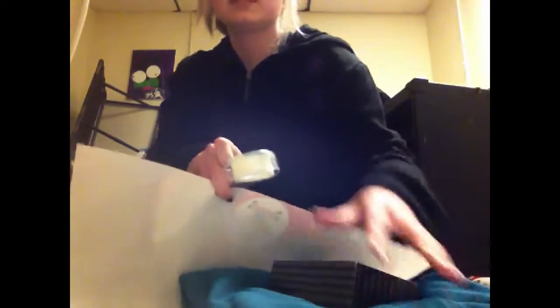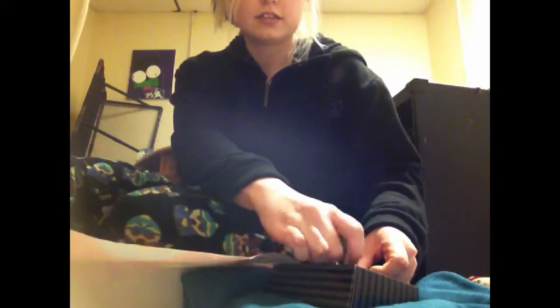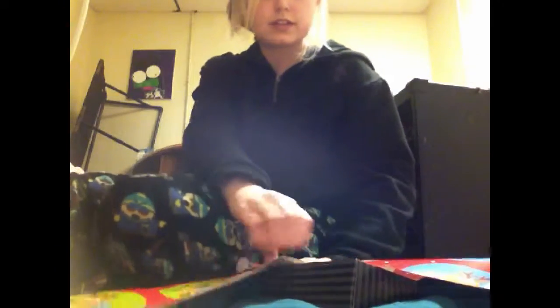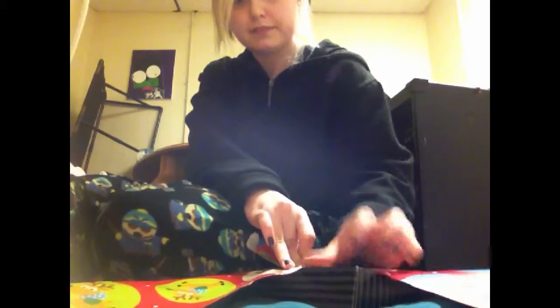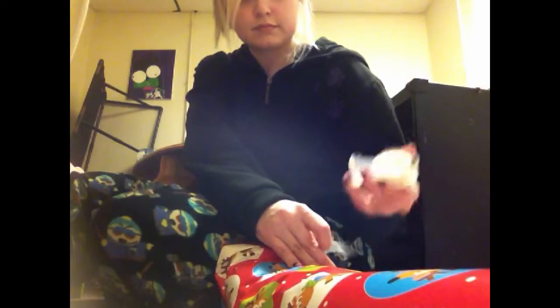So, okay. Well, I'm gonna go back to wrapping my gift. Just fold it over. Again, just fold it over. Take the piece of tape. Fold this side over. Tape it. Fold this over. Oh man, I almost didn't cover it, but it did. Long piece of tape because you got a lot of area to cover.